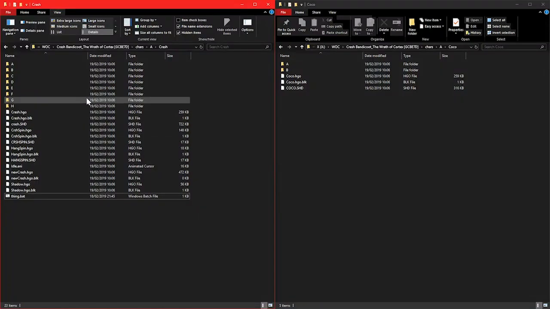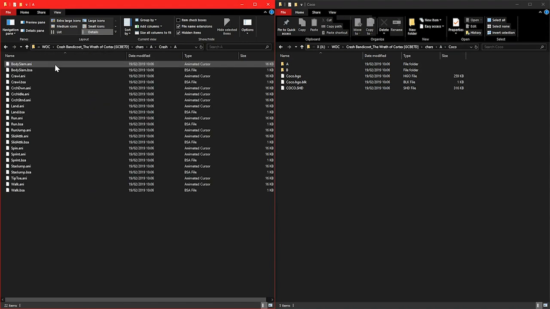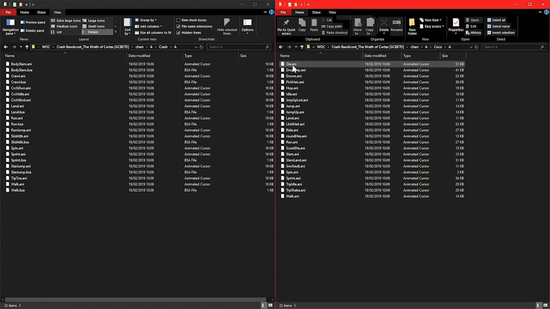So I can close this. Yes, I want to stop. And hopefully, OBS is still working all right. So I need to go into each one of these folders and replace the things that I can with Coco animations. So they won't correspond exactly, but I'll try my best.